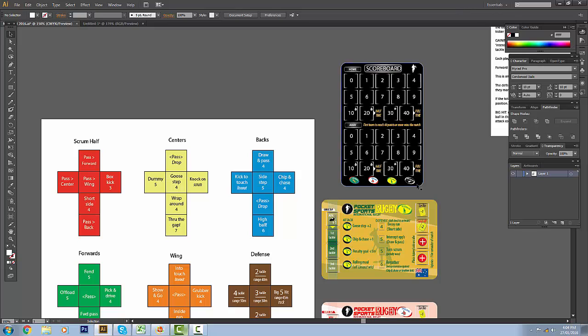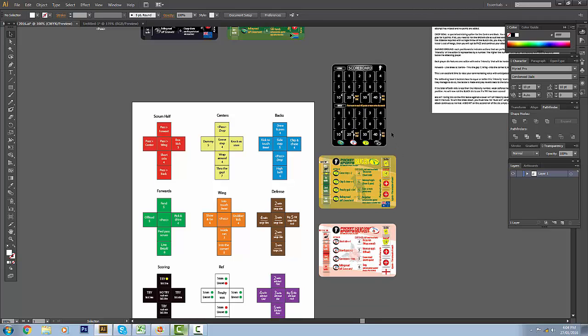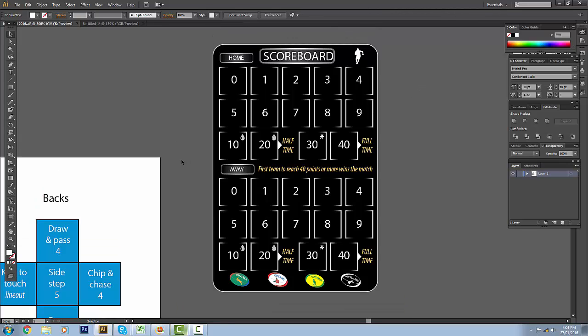Four cards included. On the flip side of every team card will be the scoreboard. Why? Because when you're using two cards over here, flip one of these bad boys over, you've got a scoreboard. Easy. Use a space. Let's have a look closer here. So in Pocket Sports Rugby, it will be half time once a team, any team, reaches 20 points, and then full time when the team reaches 40 points and thus being declared the winner.